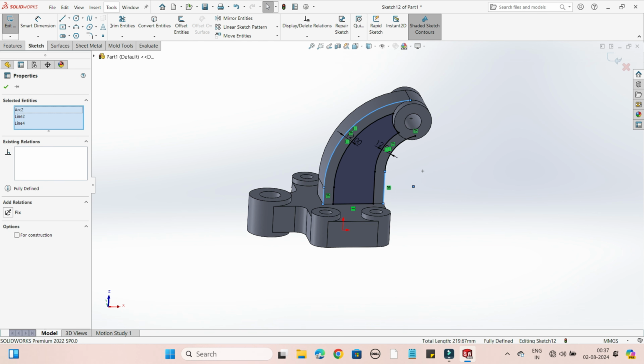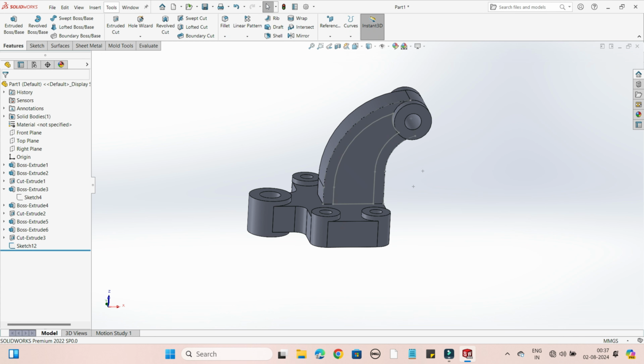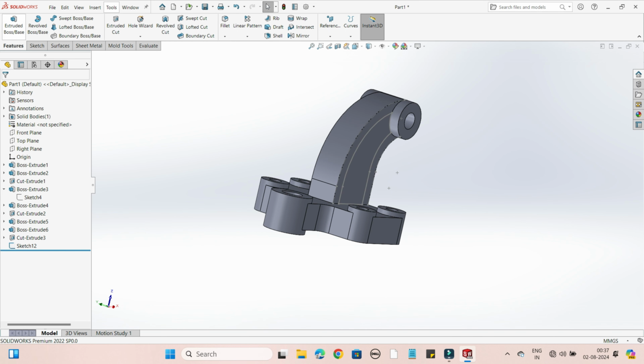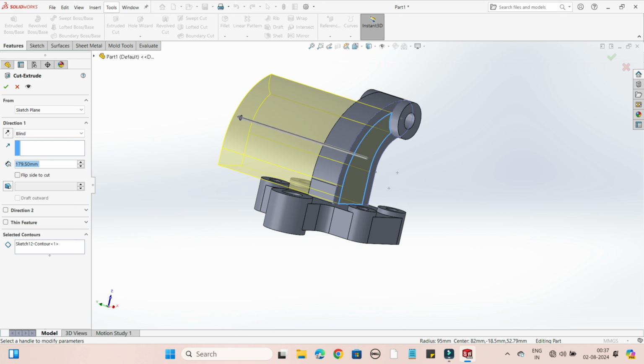Then after doing all of that, you just need to do the extrude cut.